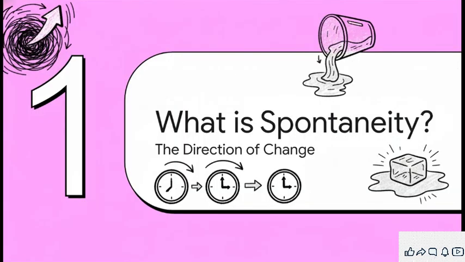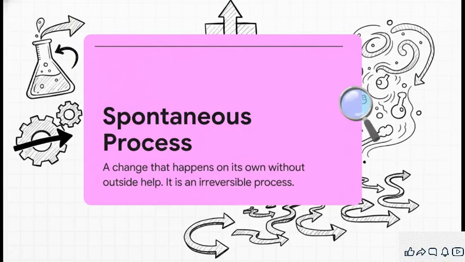So, this universal one-wayness, what do scientists actually call it? Well, they've got a specific term for it, and that term is a spontaneous process. Now, in science, spontaneous doesn't mean it just happens out of the blue for no reason. It just means that once the conditions are right, a process will go in one particular direction all by itself without you having to constantly push it along. And the most important part? It's irreversible. You can't just rewind the tape.